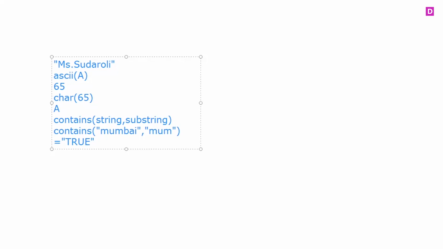So it needs to return true if the given string ends with a given substring. For example, you will be using endswith, then you are going to use a string and a substring. Say if I use the string Mumbai and the substring mum, then it is going to return false, because it is not ending with mum. If you give bai, then it is going to give me true.